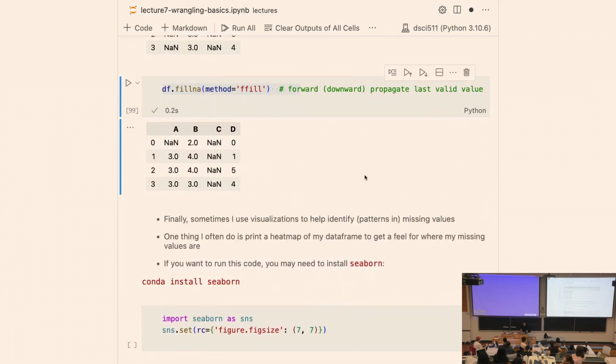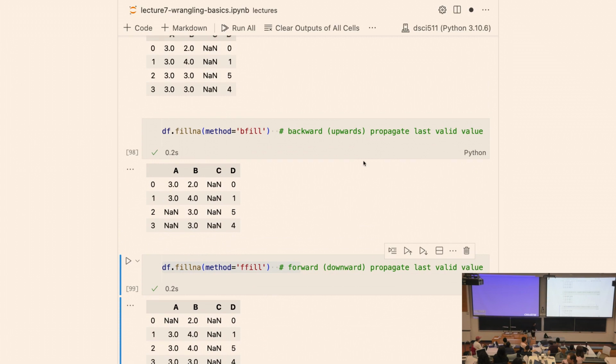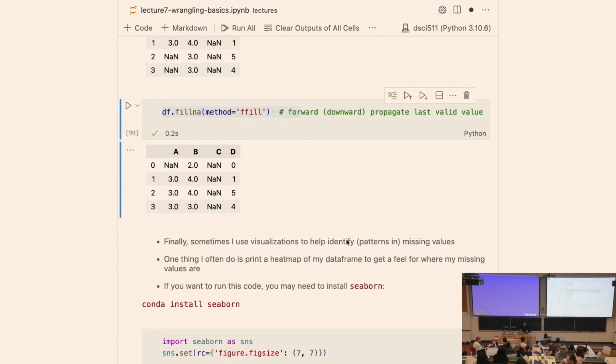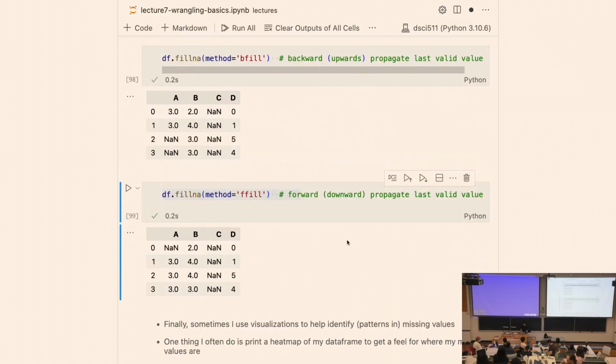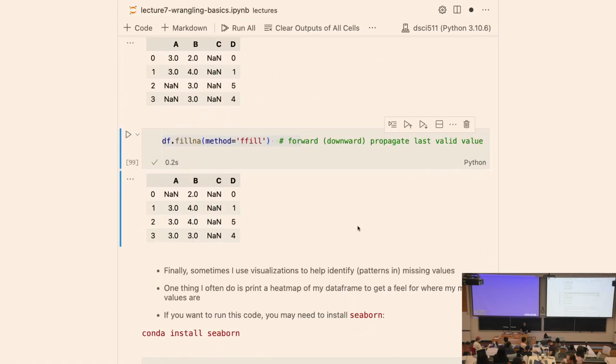Again, if we have NaN values, it might make sometimes sense to fill them with any value that comes before that, any value that comes after that, with the average values of the table, things like that. So we basically do some sort of interpolation between the values. So this is about it for unknown values.